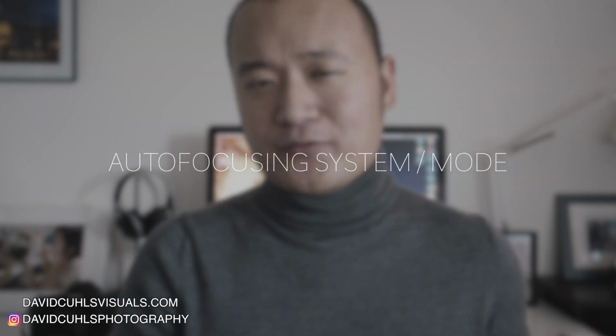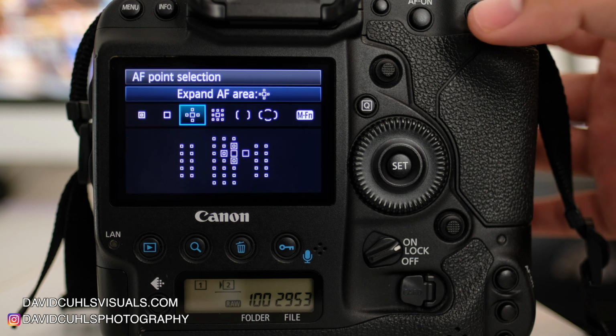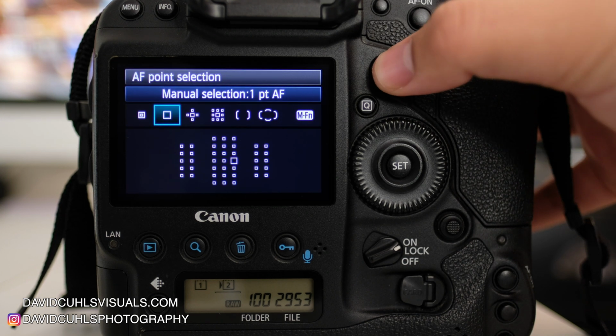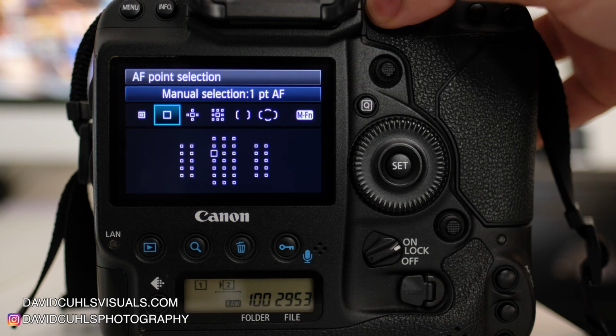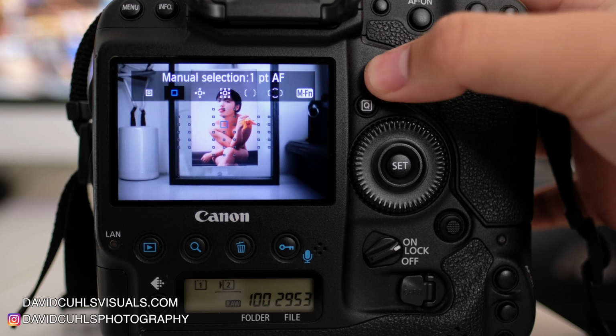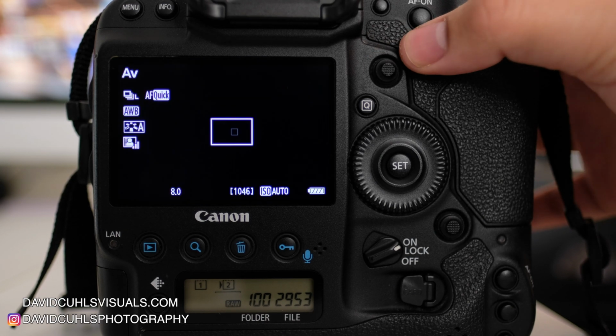So in this video, I'll be sharing with you guys my settings for both mirrorless and DSLRs. Actually, it's pretty much almost the same for the most part, except for the first point, which is the autofocusing system. For the autofocusing system in DSLRs, I tend to stick with the single point AF because I feel like it's the most accurate AF, whether I'm using a Nikon D4, D5, Canon 1DX, 5D Mark III, 5D Mark IV, D800, it's all the same.